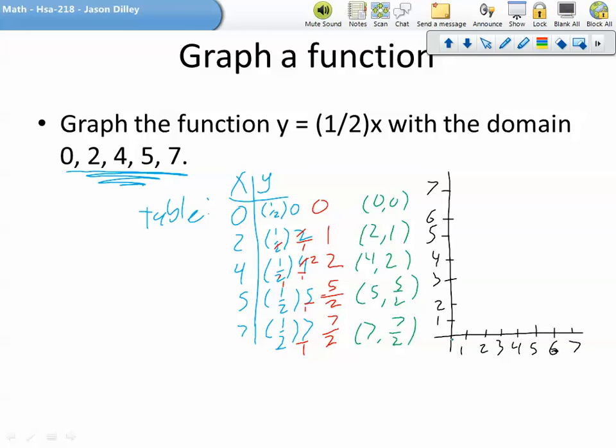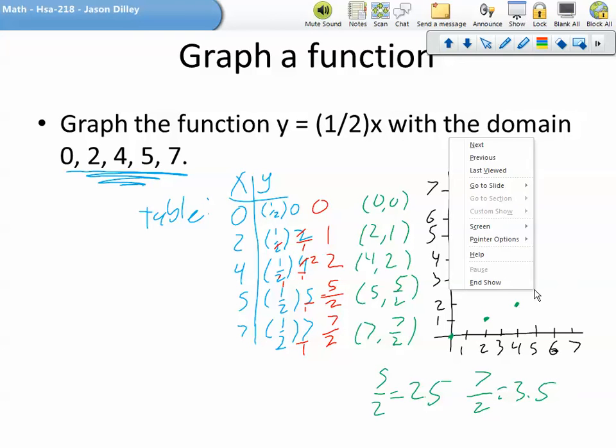So we're going to go to (0, 0). We're going to plot that point (0, 0), and then we're going to go to (2, 1), x is 2, y is 1, and then we're going to go to (4, 2), and then we're going to go to 5 halves. Well, 5 halves as a fraction might be kind of hard to read. It might be beneficial in this case to look at it as a decimal. 5 halves is 2.5 as a decimal, and then let's just say it since we're here, 7 halves is 3.5. So when we go over to do 2.5, we're going to go halfway in between the 2 and the 3.